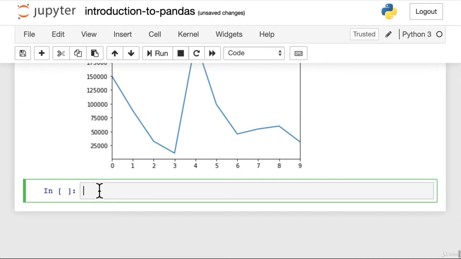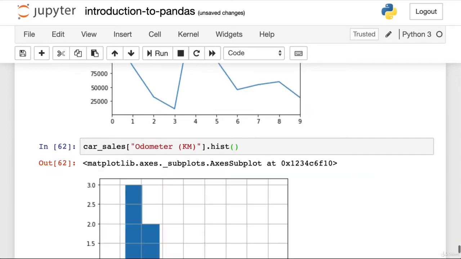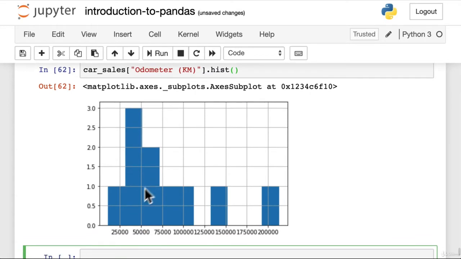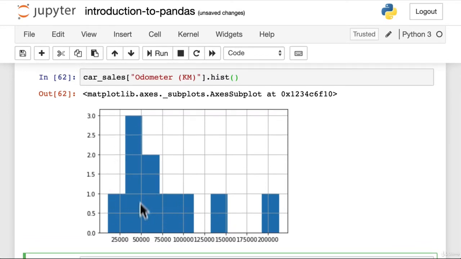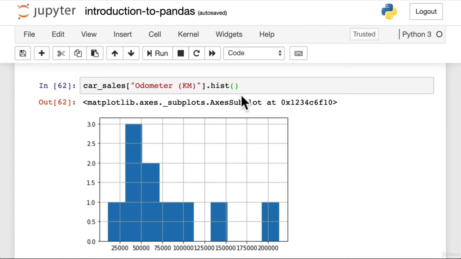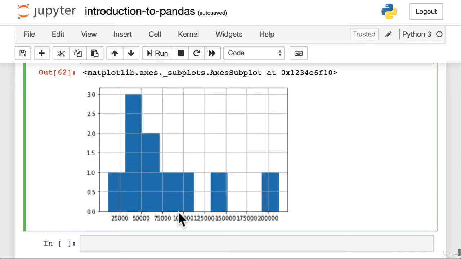So the next thing we want to see is another kind of plot, which is called a histogram. A histogram is a great way to see the distribution. Distribution is a fancy word for spread of data. Imagine this: most of our odometer readings are between, let's say, 20-odd thousand up to 100,000. That's why you can see this kind of curve shape, because this is where the average odometer readings fall. These 2 values out here might be considered outliers because they're not within this big clump of values. So that's an easy way to run a histogram on your numerical columns.